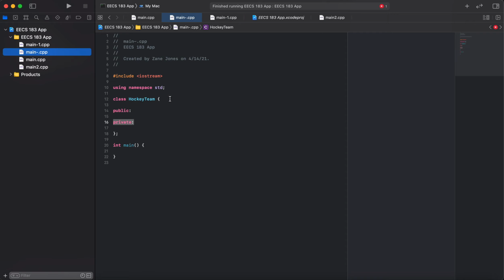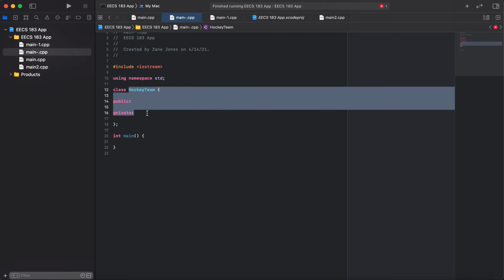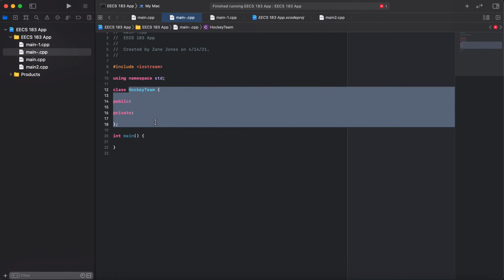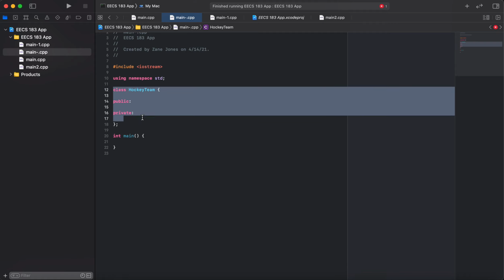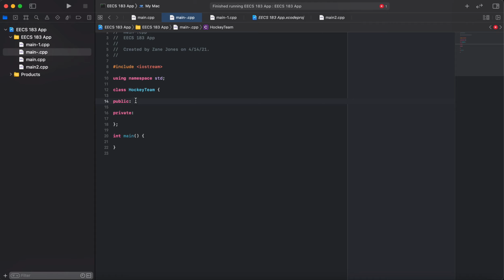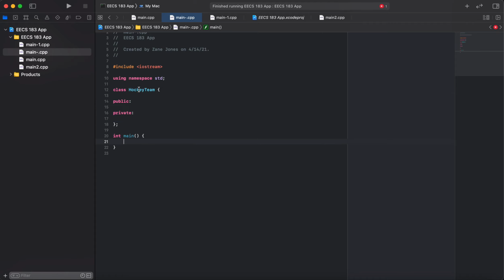So syntactically, how you declare a custom data type is you make this thing called a class. So it goes with class and then the name of your class, and then you have public and private variables. When working with classes, public and private variables are important. Private variables can only be accessed within this class structure. Public variables can be accessed anywhere outside of this, like in main, using the dot operator.